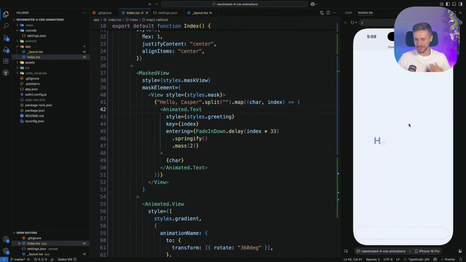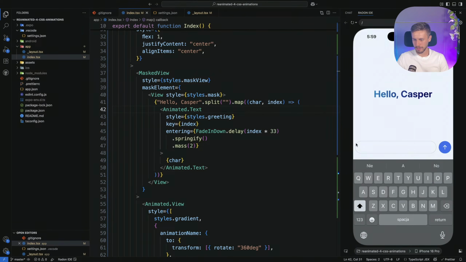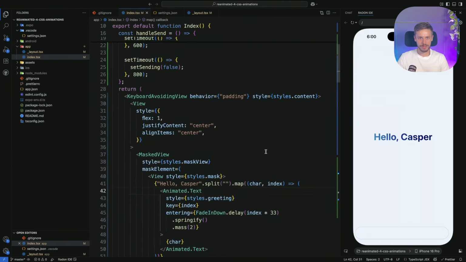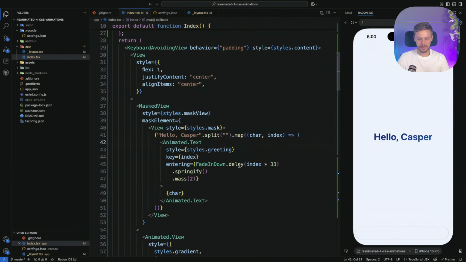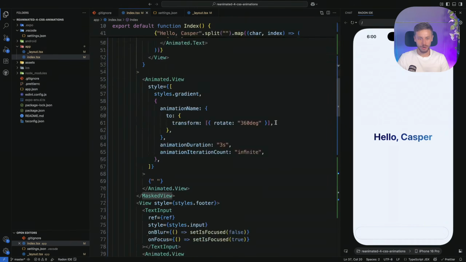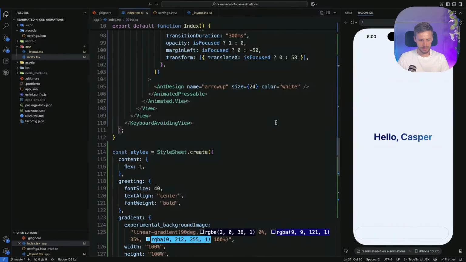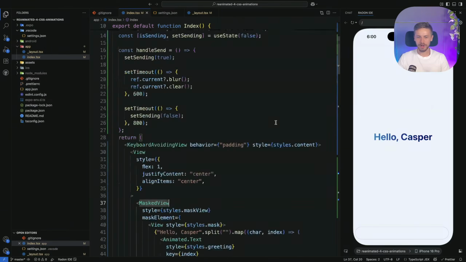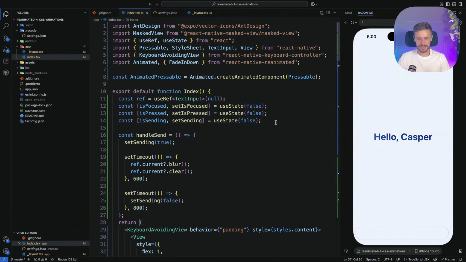Okay. When you open the screen, you are greeted with a layout animation. We have a text input with a CSS transition right here that's animating when you press. And when you press send, it launches up and closes. It's nice. We had delay by index. Yep. We have like 4 different animations with like, I don't know, 100 lines of code. That's the power of Reanimated 4. It's cool.